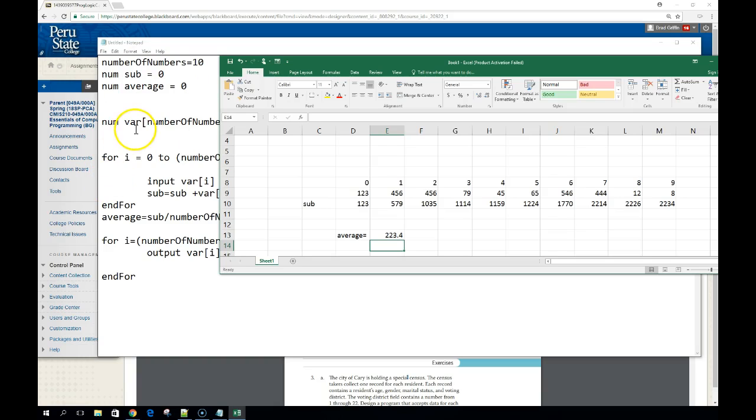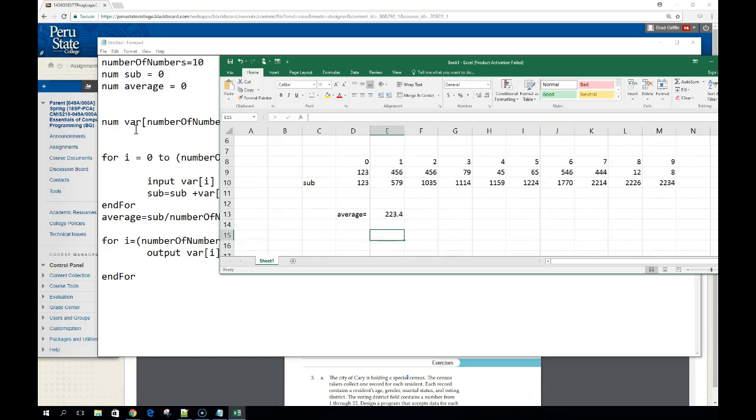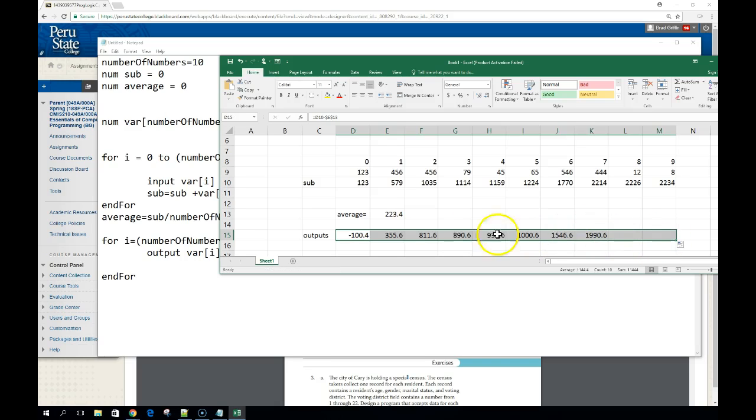So now when I output those numbers, this is my list of outputs, it's going to output 123 minus 223.4. So it's going to be this value minus this one. The first one's going to be negative 100.4. And as I go through my list, you can start to see those differences.